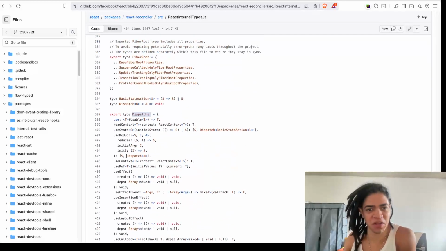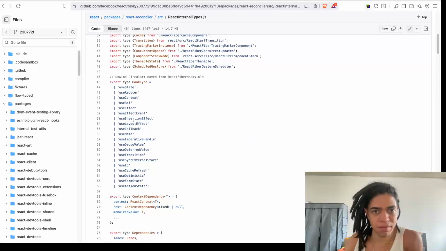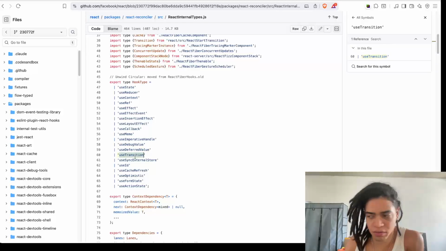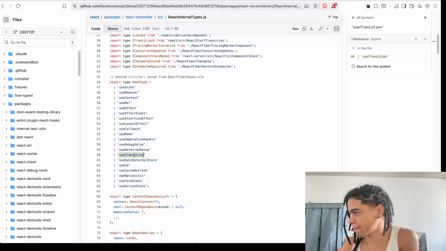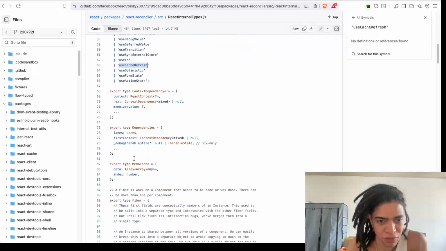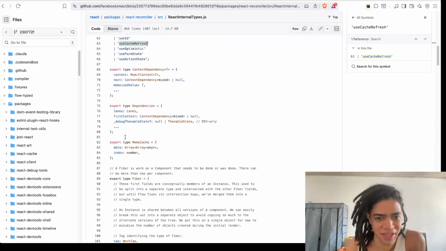Holy hell. So this is the dispatcher, they call it Dispatcher in ReactInternalTypes, and it's imported from ReactFiberHooks. So all of these different hooks here: useState, useReducer, useContext, useRef, useEffectEvent, useInsertionEffect, useLayoutEffect, useCallback, useMemo, useImperativeHandle, useDebugValue, useDeferredValue, useTransition, useSyncExternalStore, useId, useCacheRefresh, and so on and so forth. Right? Okay. And it's interesting.